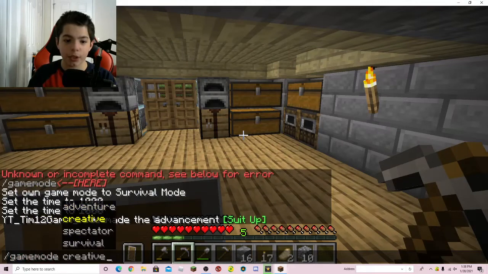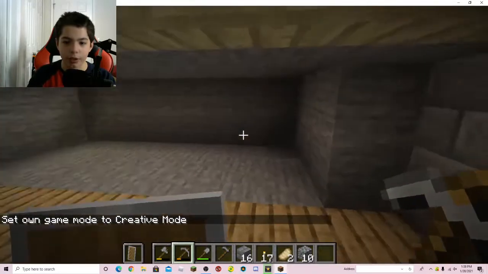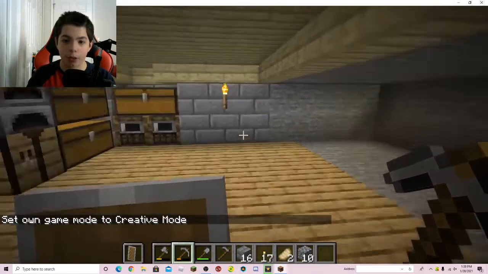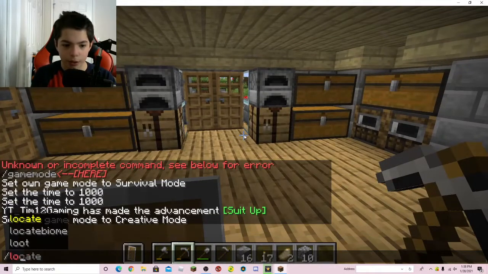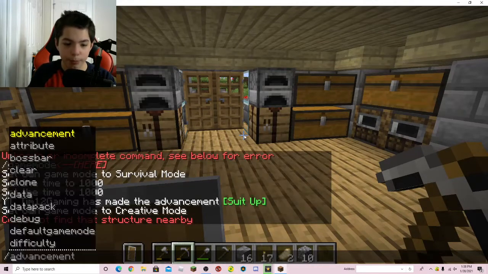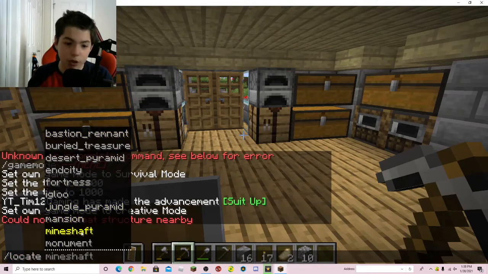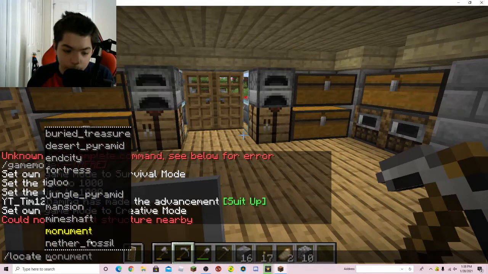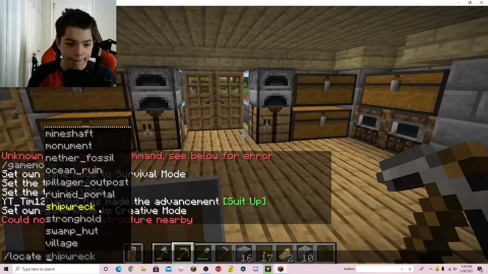By the way, guys, I might be using creative for a little bit just to get this cleared out, because that is huge, how much space we're gonna be cleaning out in this video. But I wanna do /locate a fortress. I don't even know what a fortress looks like, or if it is in. Yeah, it's not even in. There's a bunch of them: mansion, monument, which I don't even know what that is, nether fossil, pillager outpost, ruined portal, shipwreck, stronghold, swamp hut.